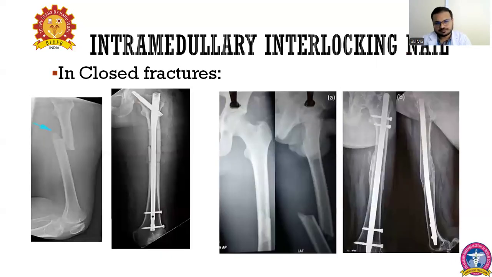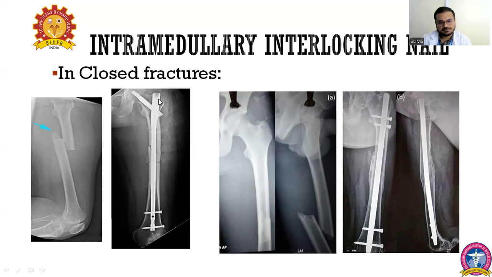In case the patient is fit for surgery and can be taken up for surgery, and the patient has a high energy trauma, in the case of a young adult, we can do a closed reduction of the fracture. In this X-ray, we can see that the fracture is displaced anteriorly while seen in the lateral view. So this is a proximal femoral nail, where the PFN A2 system is used to fix the fracture.